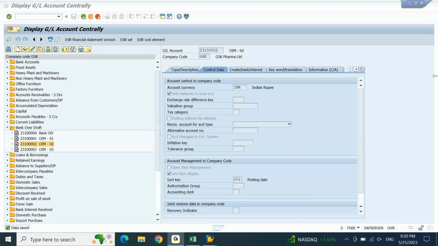Sir, does the basis team have any role in background jobs? They will be monitoring the background jobs to check whether there are any runtime errors or dumps. Sometimes, if there are any errors, your jobs will fail. If any background jobs are not scheduled for any reason, maybe the server is down or any other reason, the basis team will be monitoring them. If there are any errors, they will alert the respective user who created that job.